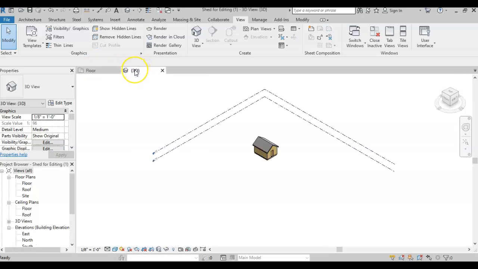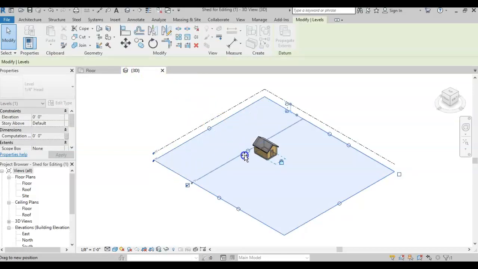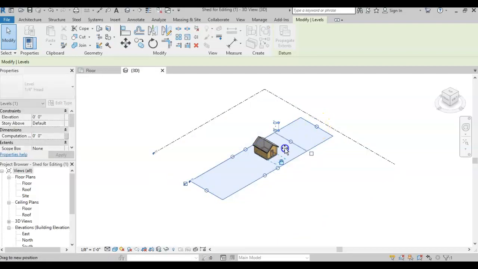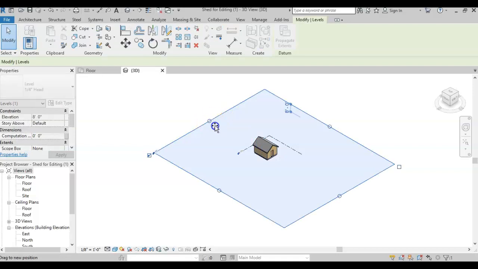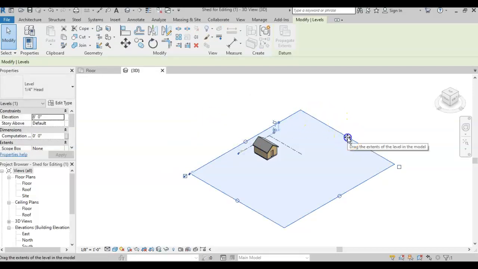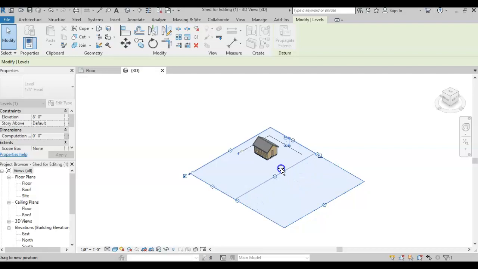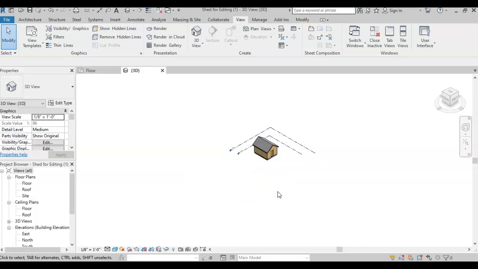Now that we're in this 3D view, I want you to take these weird dotted lines and we're going to scoot those in closer, which again, this is going to be really important later on down the road. I'm just going to move them in, not running into the shed, but closer. So that's my bottom level. And now I'm going to do the same thing with my top level. Right now, this is not making a whole lot of sense. It's not super important. But again, when we go to print, this step is going to be really important. So I've moved in those dotted lines. As long as they're closer, I'm good to go.